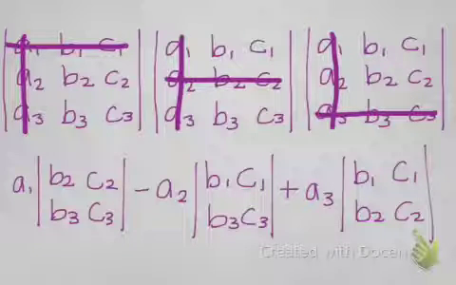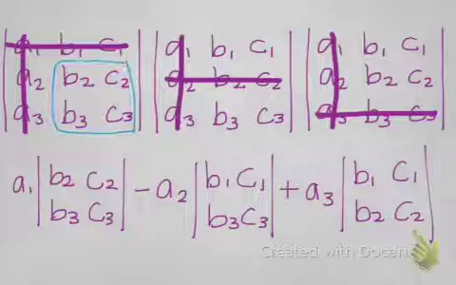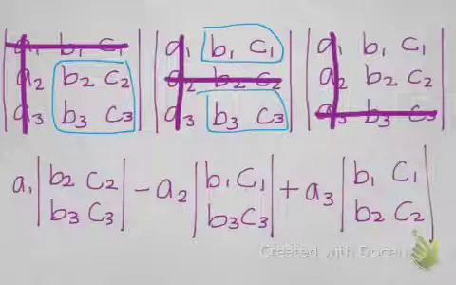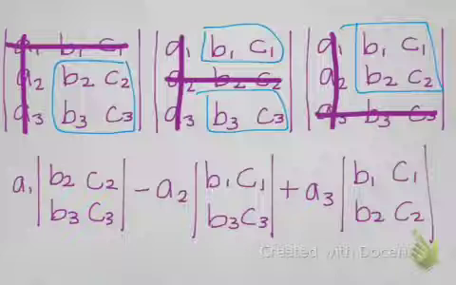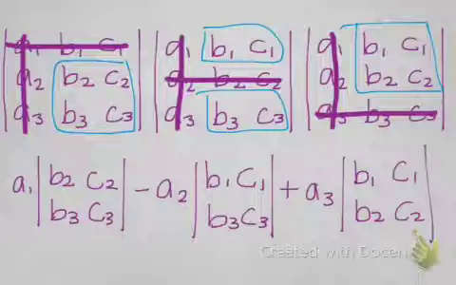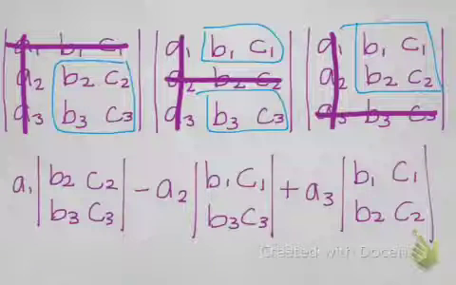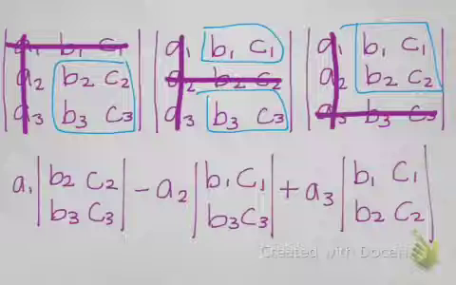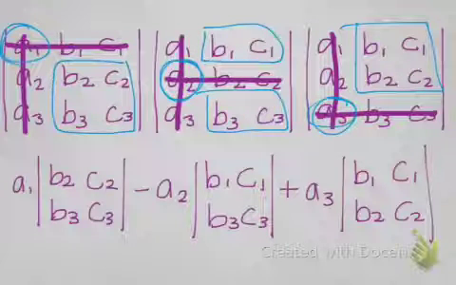Now, if you notice, what's not crossed out is what is called the minor, and that is what is written in the determinant below. So the 3 smaller determinants on the bottom row are what the blue square is circling. And then the a sub 1, the a sub 2, and the a sub 3, you can see where they came from. It's what got crossed out.